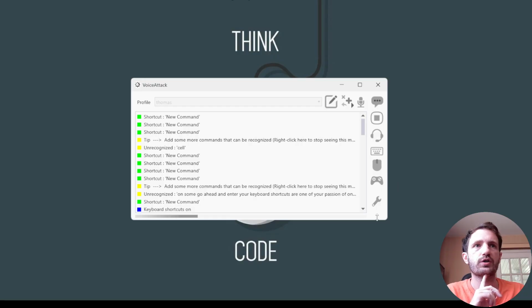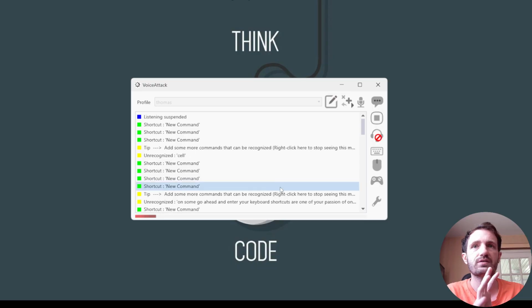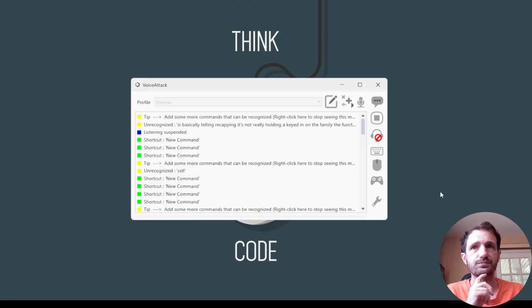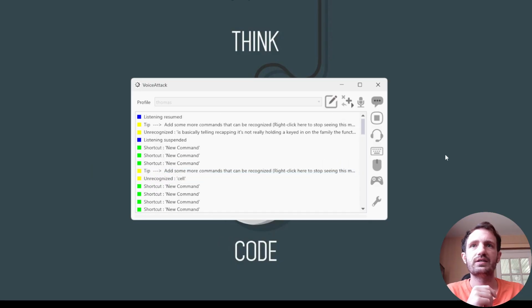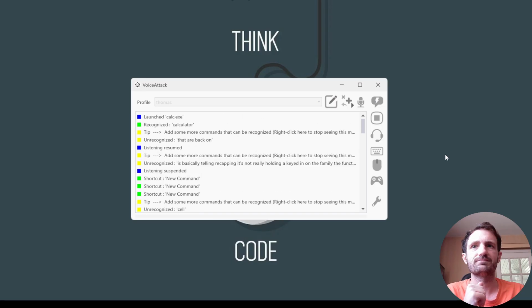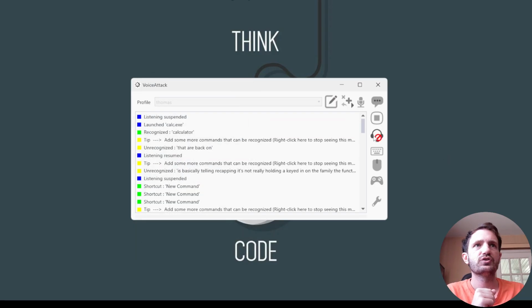But it's cool. You can turn off different things. Right now I'm talking a lot and I don't really want the voice listening to me. It is still listening, but it's not going to be catching any of those commands. So if I say hello or calculator, see, it's not understanding because it's not watching. Calculator, calculator. But if I turn it back on, calculator. There we go. So you can turn stuff on, and if you hover over, you can toggle this stuff through the keyboard.